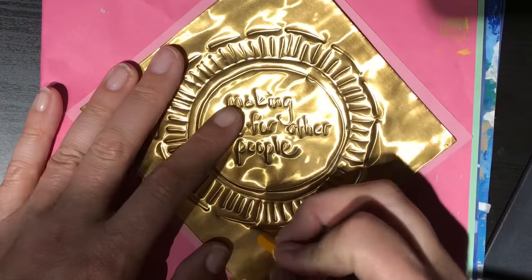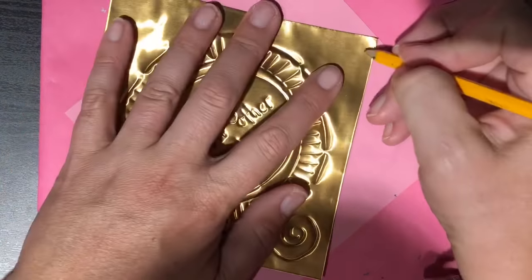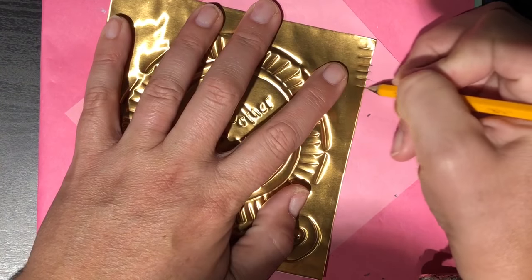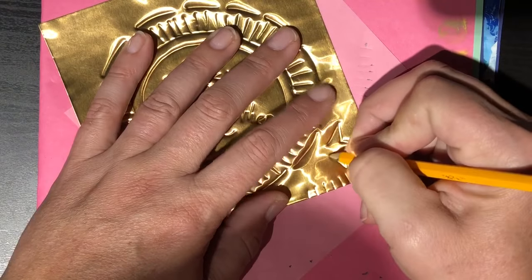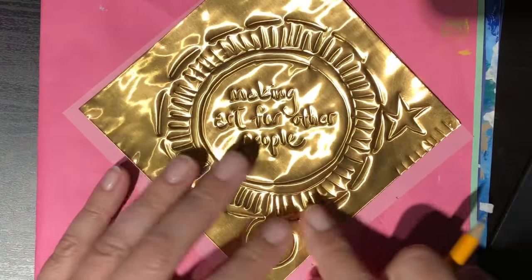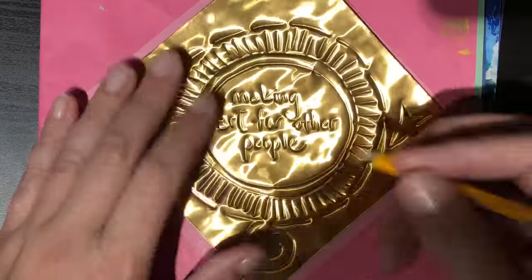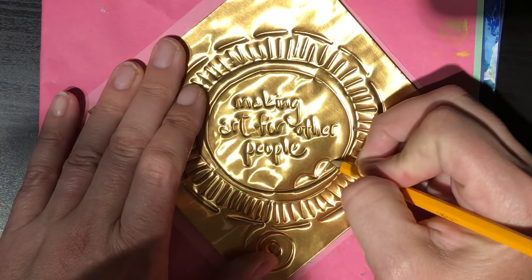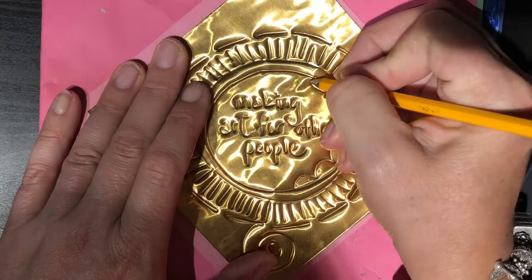Let's see, what else could I do? I could do some big swirls going on here. Some kids did stuff along the edges here. I could put a star if I want to. So anyway, enjoy it. A lot of kids go, am I done? Well, if you still have space left that you could do something fabulous with, then no, you're not done. Keep going, okay? All right, have fun.